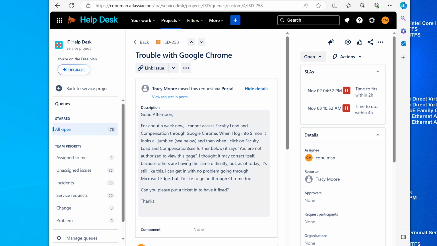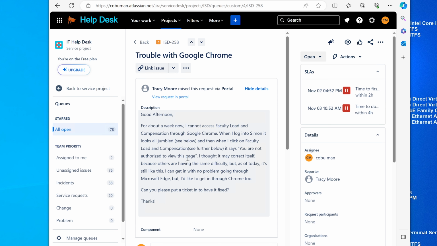The reason it's specifically for you is because you logged in as you and created that encrypted session for yourself, but it's no longer there, and this is why you may get this error where it says you are not authorized to view this page. So the URLs may have changed as well. Anyways, I just want you to keep that in mind as the reason why this is happening.